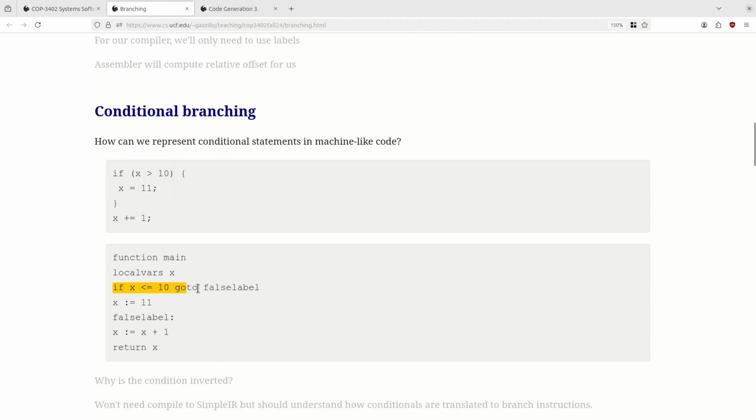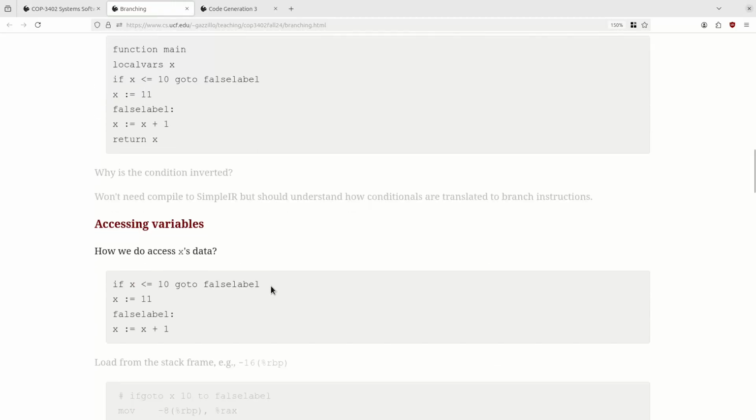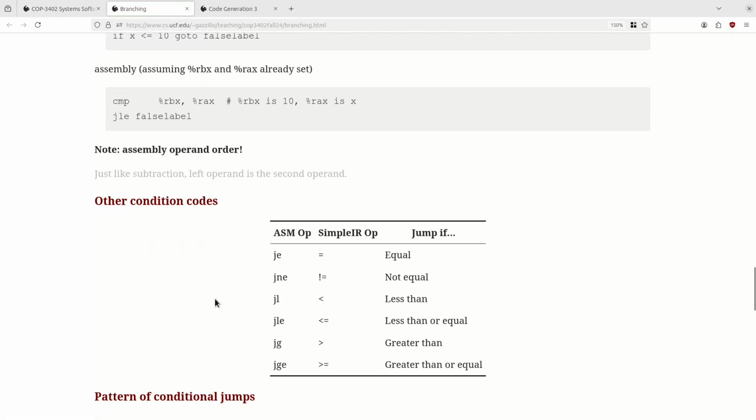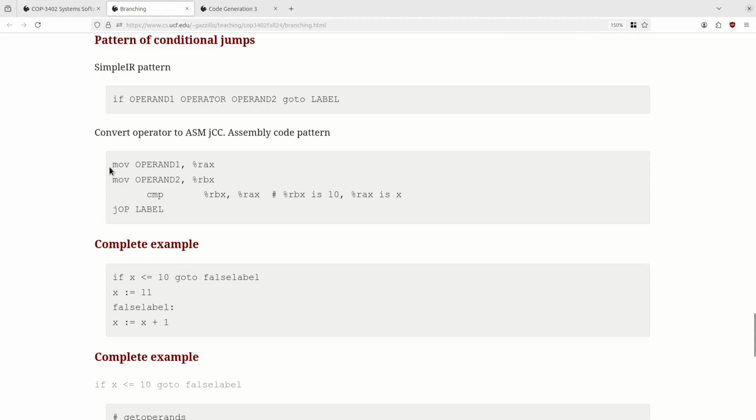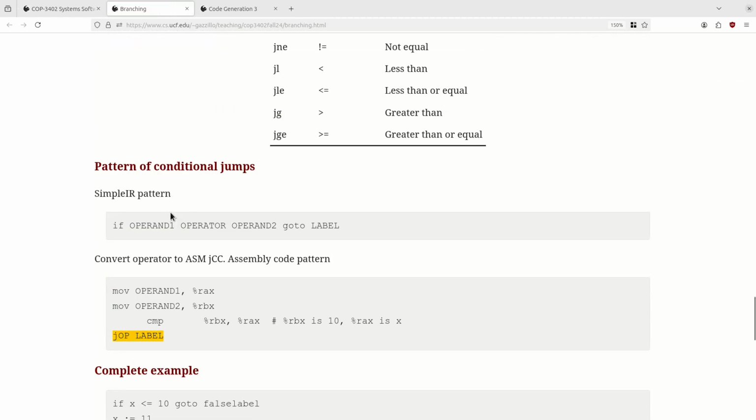recall that this is what an if go-to looks like. You have a condition, and then only if this condition holds do you do the branch. But in the Intel world, a jump, JMP, is an unconditional branch, so it'll always branch. So yeah, what instructions do we use for if go to? You have like the compare function, and then you have all the different types of jumps. Right. You have compare followed by one of the variations of jump, one of the conditional jumps. So this is like a template of what it looks like. You populate operands. I have RAX and RBX, call the compare function with bad indentation here, sorry. And then you call the corresponding jump corresponding to the condition.